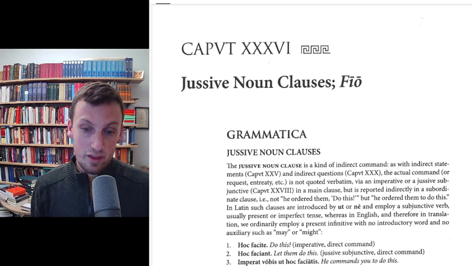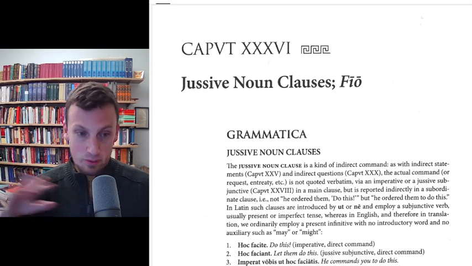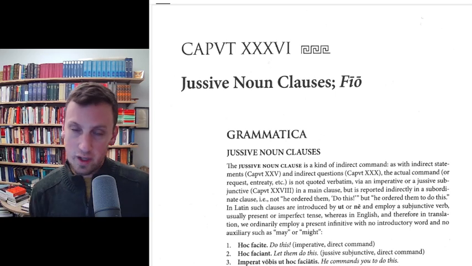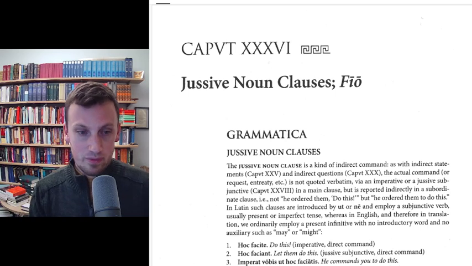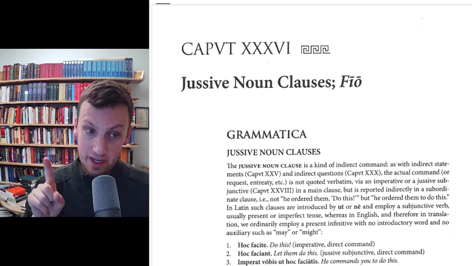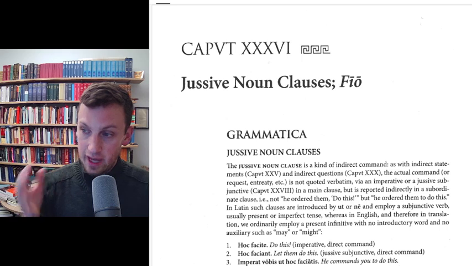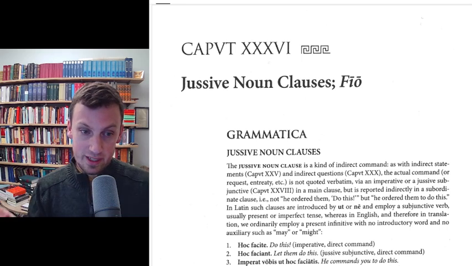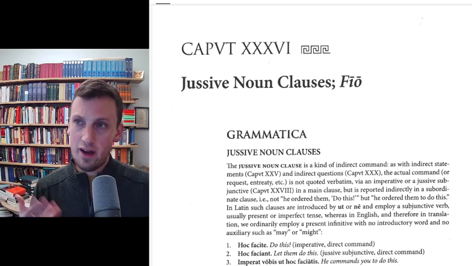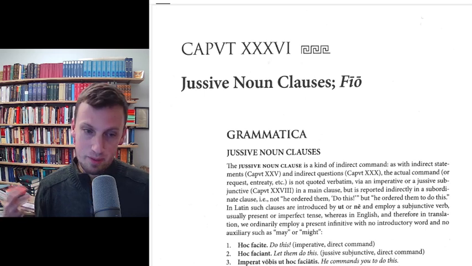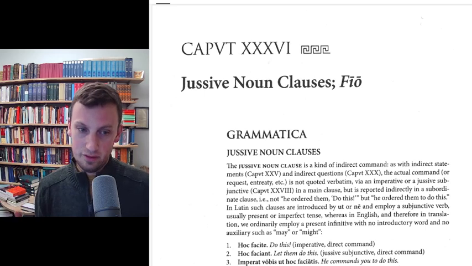You're going to set it up with your main verb in whatever case, it can be whatever you want. Obviously it's got to be a verb of commanding, so impero or rogo or peto or persuado, or lots of verbs you can do this with. Though notably not iubeo, coming back to that. You use your verb of ordering, and then you can put a direct object to that if that's an accusative. So monuit eos, he ordered them, or he warned them rather. Or you could use the dative with imperat or imperavit. Eis would be he ordered them, right?